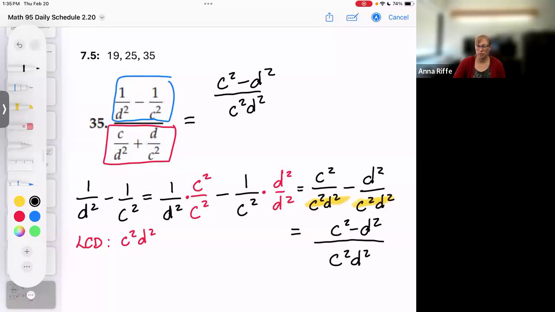I was just about to stop and note that we are out of time for class. So I'll pause with this one. I suggest you try to finish it on your own. We got that first fraction rewritten. You're going to do the same thing with the second fraction and then change to division. But I will go no further with it because we are at the end of class.